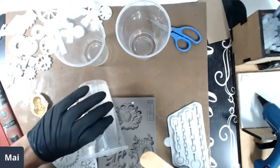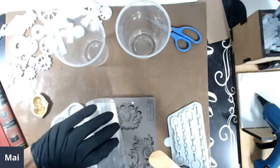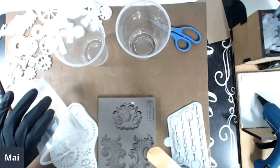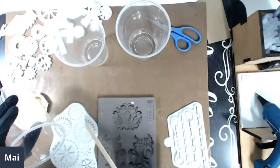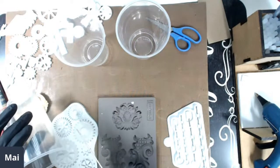Let's get this one here. Gotta be so careful on top of these. My hands shake.